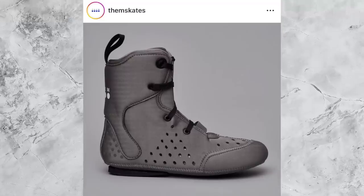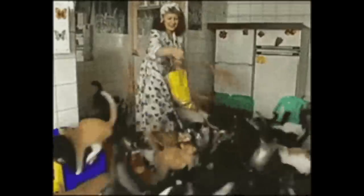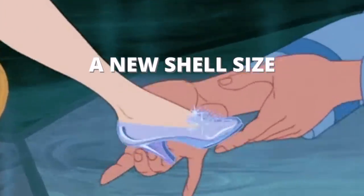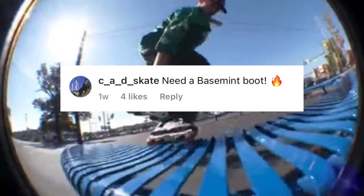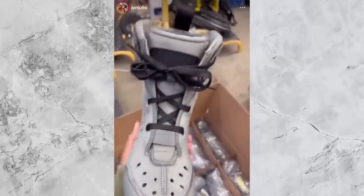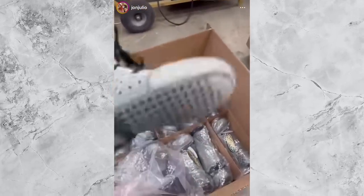Before all that though, let's start off with the grey Them intuition liners that just started shipping the other day. I wish I had them. These come off the back of the Clarks and Separately Weekend collab, and I think it's because of that momentum that people whipped themselves up into a bit of a frenzy when the original teaser picture dropped. There were a fair few people in the comments guessing it might be a medium skate that had been rumoured, a new shell size, a Basement pro model, or even a Tsuchiro Kanashima pro model. I was pretty convinced it was going to be this medium, but it turns out it was just a new grey Them intuition liner. That just speaks to the power of Them's marketing and the roll they've been on recently.